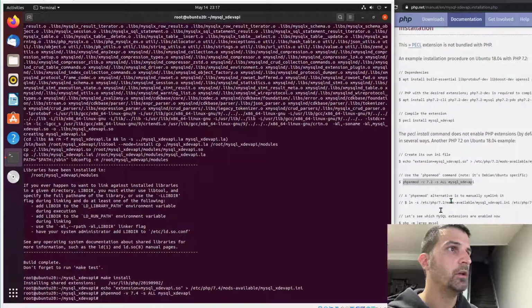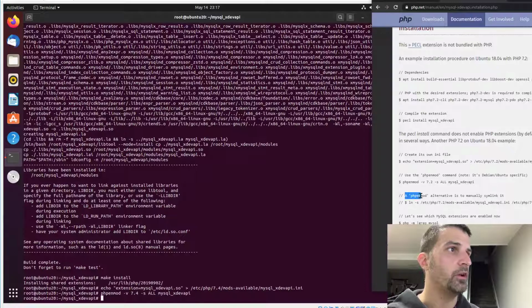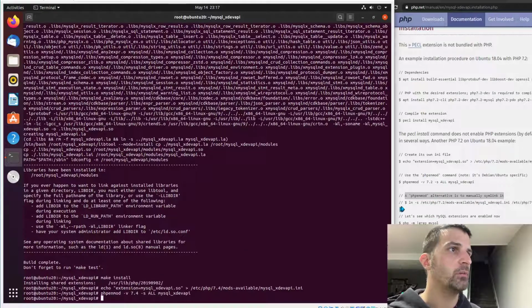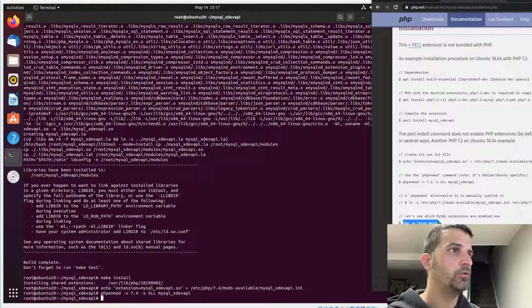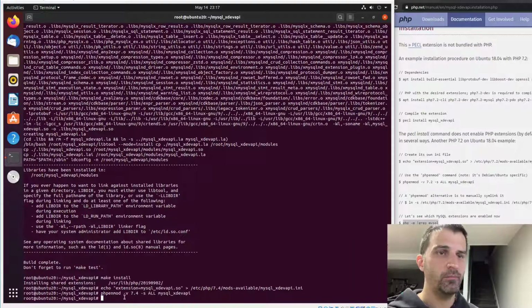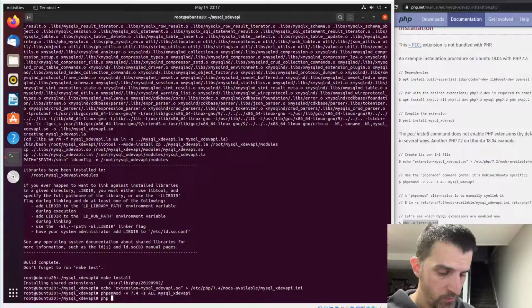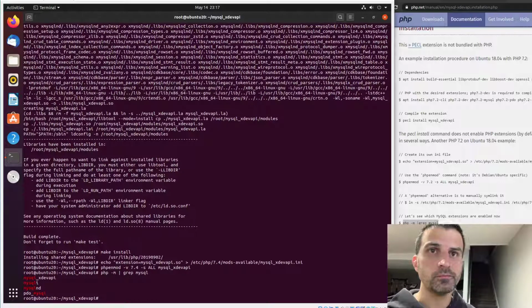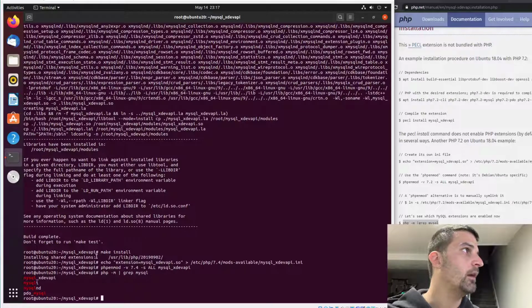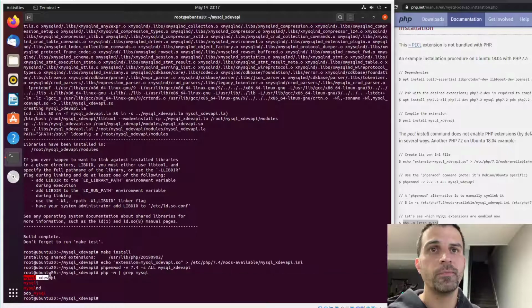So that went, and actually this line here is an alternative to phpenmod, to manually symlink it. So we can skip that one, because that works. Then we'll double check with php -m and grep mysql. And you'll see that we in fact have mysql_xdevapi.